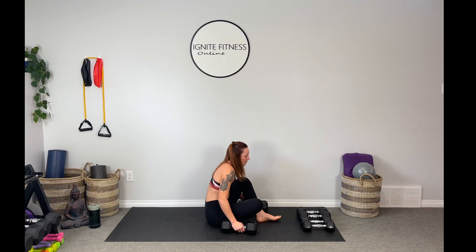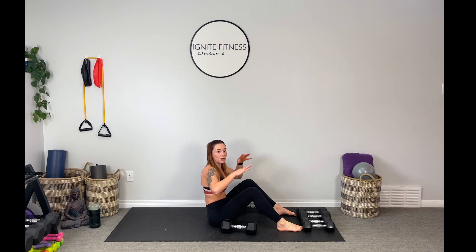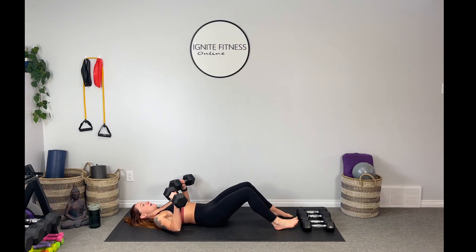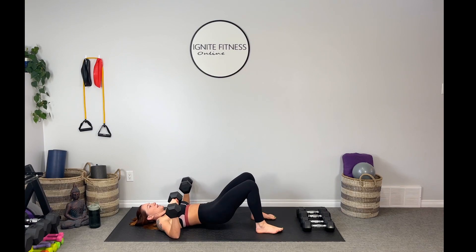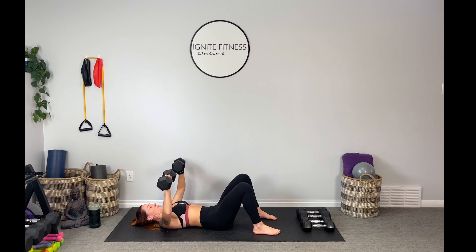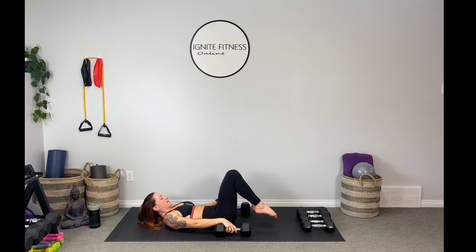Come on back down for our chest press — sticking with heavy weights. Listen to your body guys: at any point if your body's telling you this is too much, drop down. If your body's telling you this is way too easy, time to get some heavier weights. Turn those wrists out, flat those feet, 90-degree angle. Press those weights up and squeeze. Take your time, squeeze that chest. We've got three to go... stay strong, stay strong. Press it all the way up and all the way down. Set those weights down safely before you roll up.